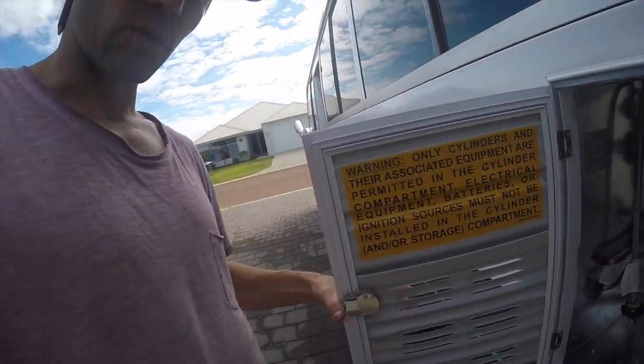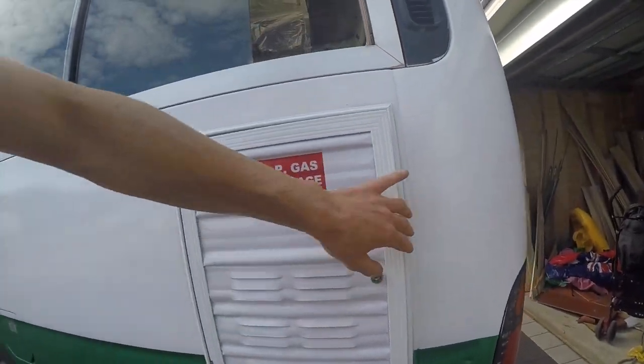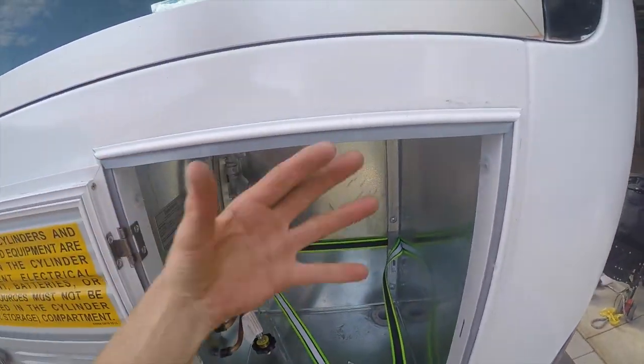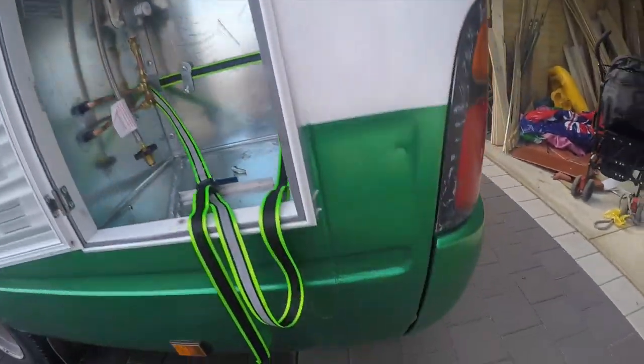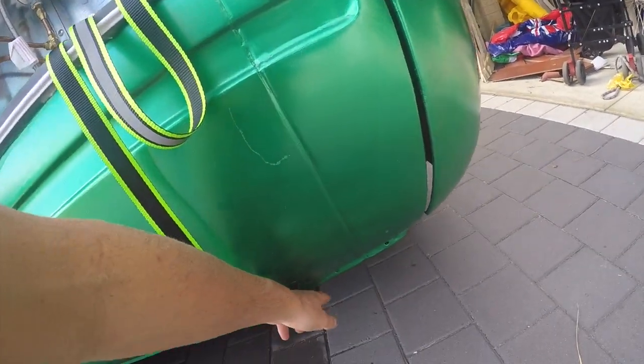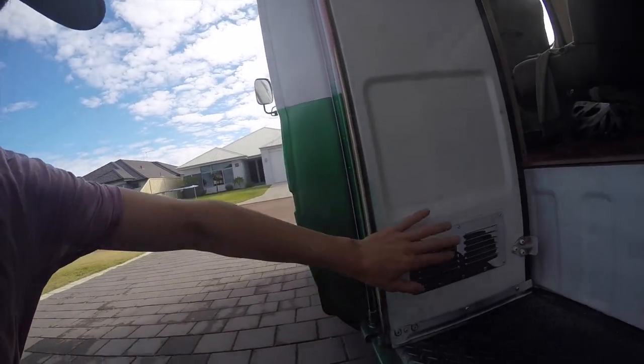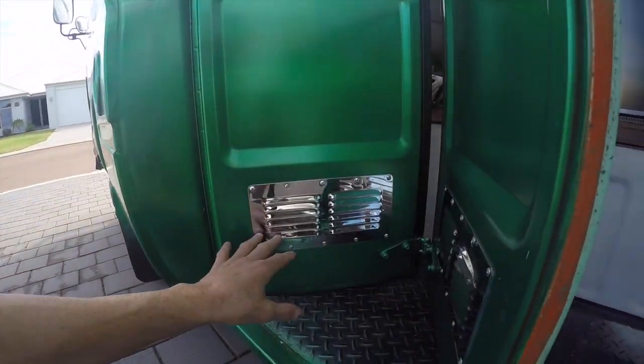If you don't have vents on your door — we've got vents. I wasn't sure; my gas guy told me after I'd done it — you've got to plumb a vent through because it goes into our bus, through here, and has to go through the floor and come out the bottom. I didn't even end up needing to do it, but old mate went and put his water tanks under here. So we've got water now, yay.